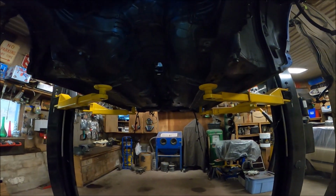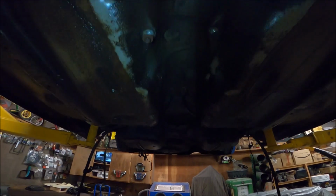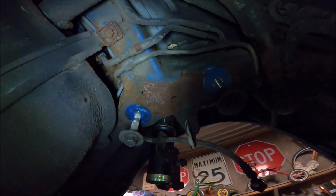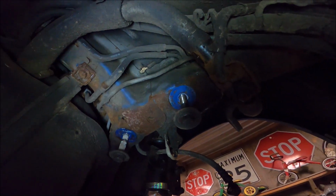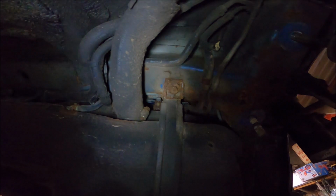All right, that finishes up part one. And what is next for part two? Let me grab a flashlight here. So we're going to be cleaning up the chassis in part two, which is relatively rust-free. That's probably the worst spot, some surface rust under the rear subframe. I can see that up above the gas tank, so I'm going to drop the gas tank to do a really good job of cleaning it.